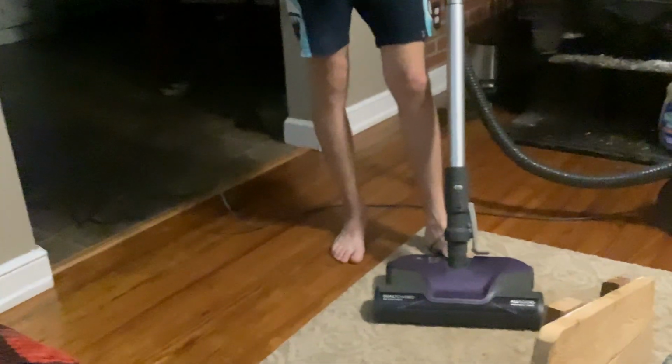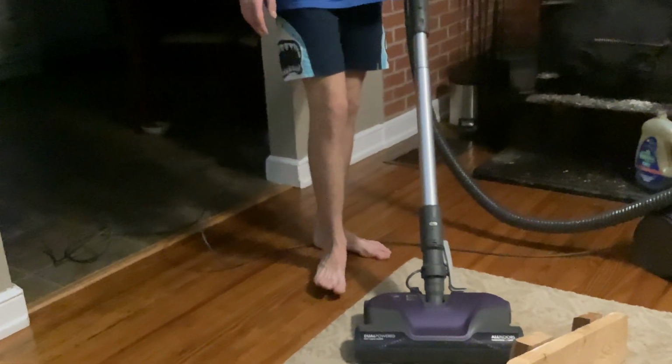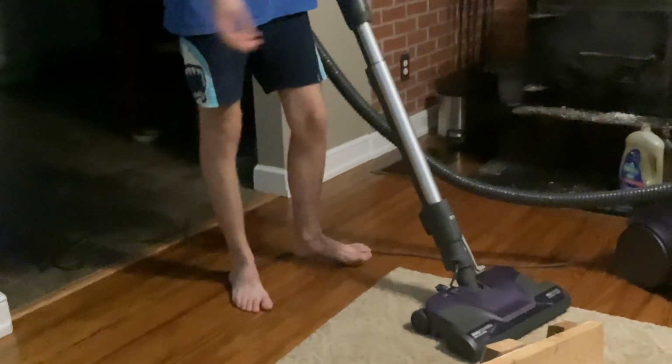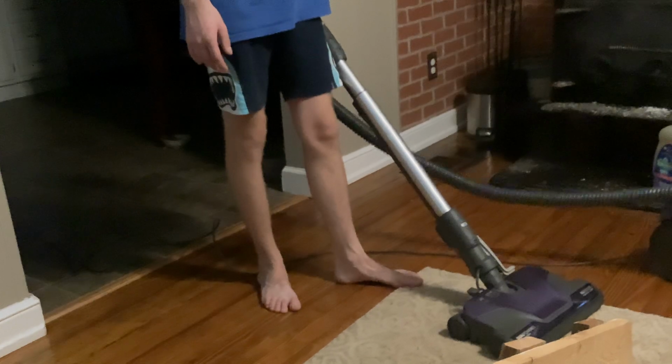I don't like that there's no headlights on these anymore. I don't even think the top high-end models of these have it at all either, that I know of. Definitely not the cheaper ones, and this one, they definitely don't have it. So definitely wish they would have added that, or even if it was just a little incandescent bulb in it still.